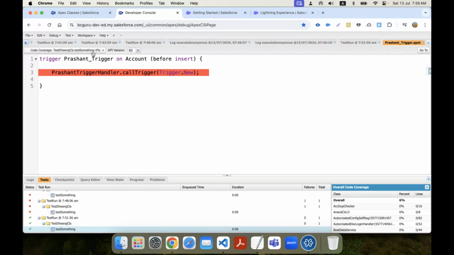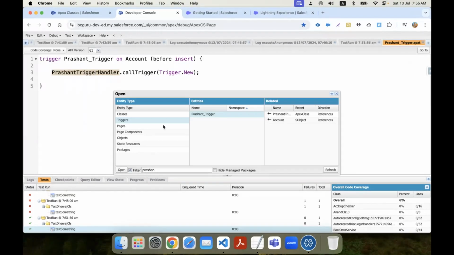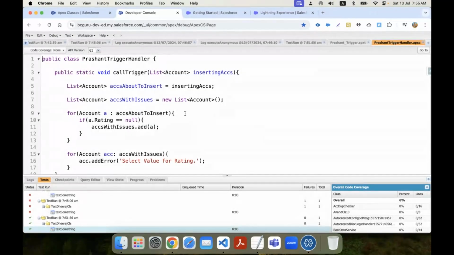It shows 0% code coverage. We are using the handler, and we need to cover this handler class. This also shows 0, nothing. Now let us see how to cover this.